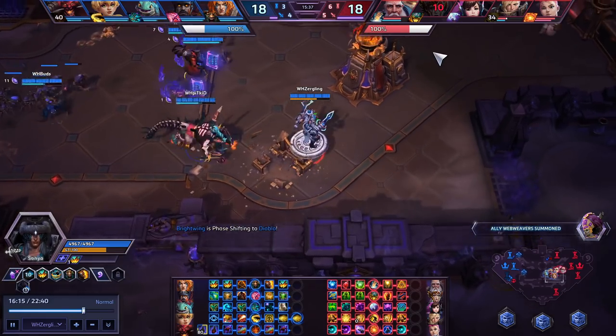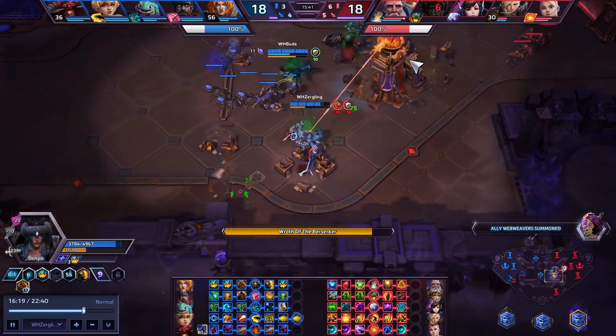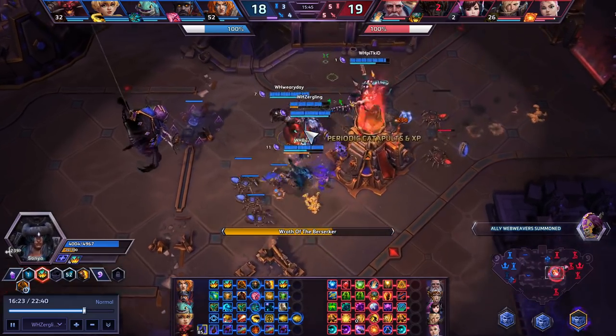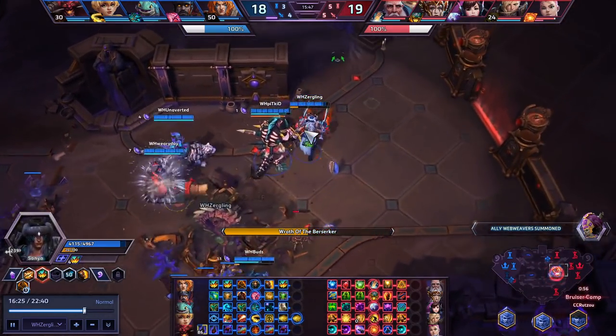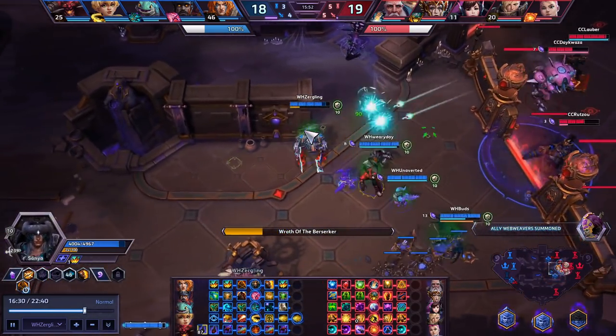It was a little weird. The health bar wasn't moving. And once again, he pops Wrath the Berserker. He's taking a bit of damage here. Now, he does have double healers, so it's okay to take a little bit of damage, but at this high level of competitive, you always need to be concerned that the enemies are going to throw something at you.